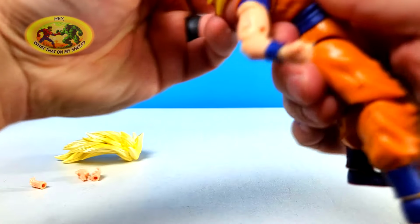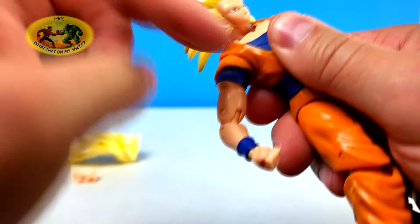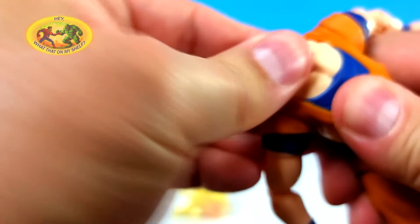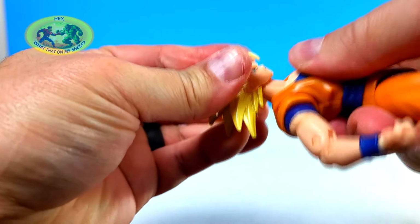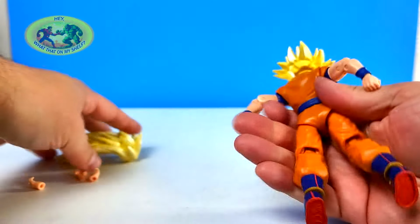His head is like, I don't know. It's really smashed in right there. Oh. Yeah, I mean, that's how it is. You can see the ball joint down inside of there. That's just the way this figure is. Let's put the head back on, huh? There we go. Let's snap that hair back on.